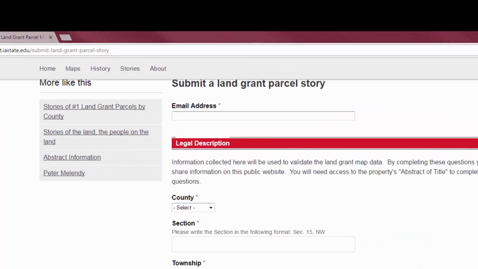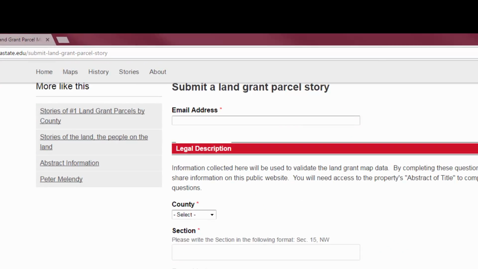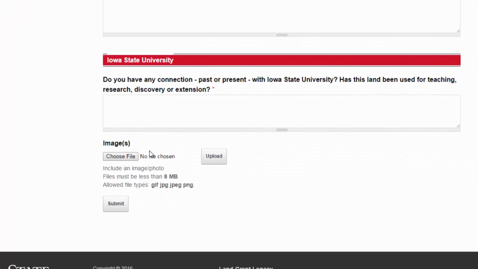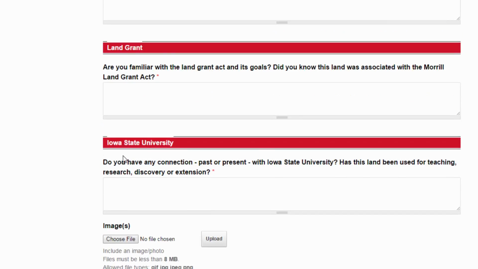Periodically, maybe a week, 10 days, we will cross-reference the information that you sent us. Once it's validated, it will be switched to ISU Gold on our map. That's how you'll know you've received it. And then periodically we'll have other activities related to this project, and some at the state level, some at the county level, and we will contact you as those opportunities come up. And at the bottom of this page, if you have a photo attachment or documentation that you'd like to share with us, you just simply do that through the attachment and upload scenario at the bottom of this information page.